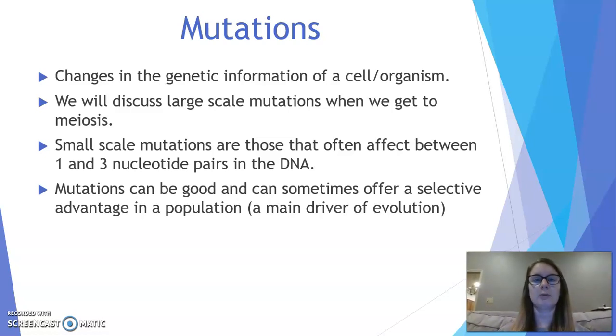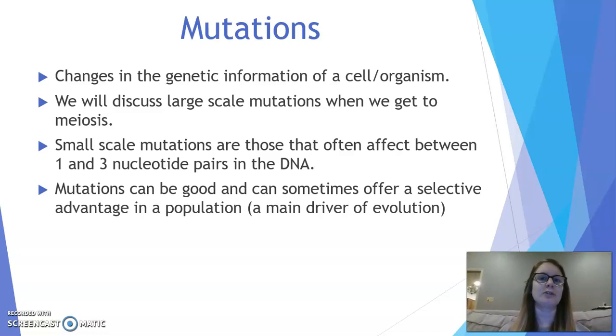Small scale mutations are ones that are going to affect between 1 and 3 nucleotide pairs, typically. Sometimes a little bit more than that, but anything much more than that is going to be considered a larger scale mutation. And I think I've said this before, but I want to reiterate, not all mutations are bad. People hear the word mutation and they just automatically assume, oh, a mutation is bad. But sometimes a mutation can be really beneficial.